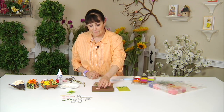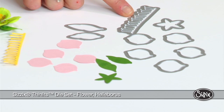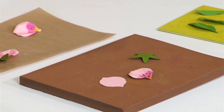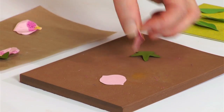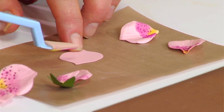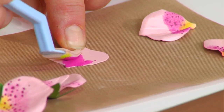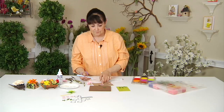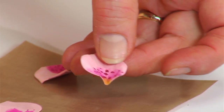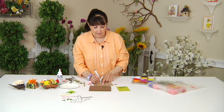Today I'm going to do a pink one, and the dies that come in your kit have all five petals, the stamen, the leaves, and the calyx. The first thing we want to do is add some shading — look at the difference between an ordinary petal and one that we've added color to. I'm going to place it on my nonstick pad and using the pan pastels I'm going to add a little bit of darker pink, then using the fine point of a Copic marker I've added freckles to the petal, which gives that little bit of depth and shading that you need.